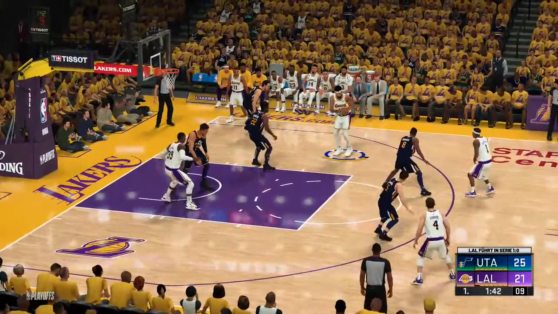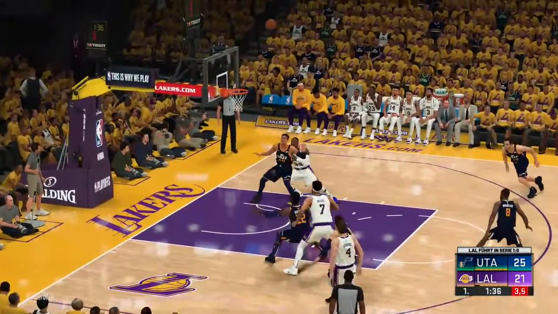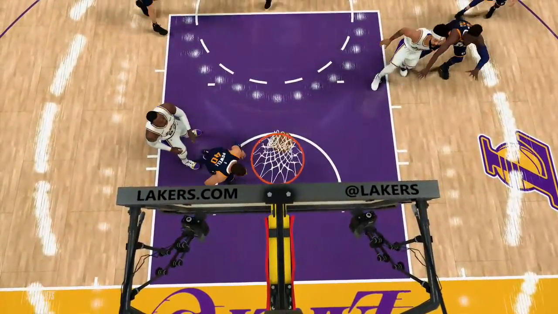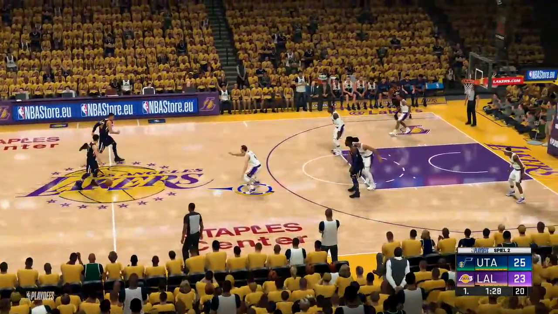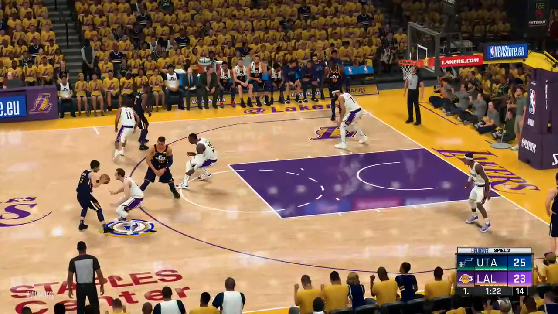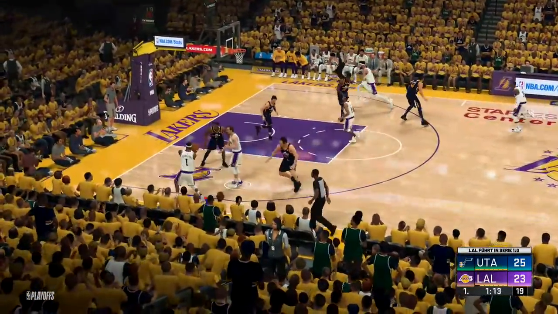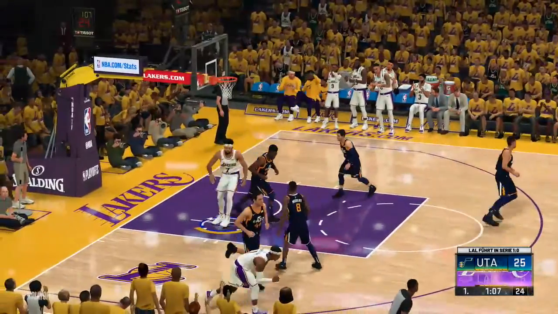Caruso looking for an opening. Caldwell Pope finds McGee. Here's Caruso. Shoots. He squares up and sinks it. Barea with it. Passes it to Moutier. For the 3. Barea, no good. The Lakers trade. Caldwell Pope for 3. Here's McGee. The shot goes down and he gets this game back to even.